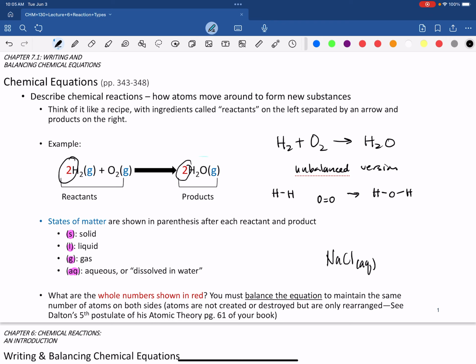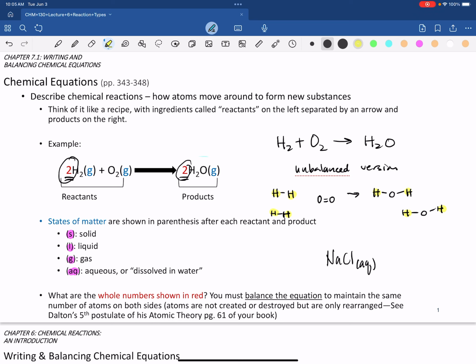That's why you need the 2 in front, because the 2H2 means that now there are 2 molecules of H2. And then 2H2O means that there are 2 molecules of H2O being formed, right? So that's what that 2 means. 2 means that there are 2 separate substances or molecules, and then these things are reacting together and forming 2 of the waters. So that now if you count, everything is balanced. You have your 4 hydrogens.